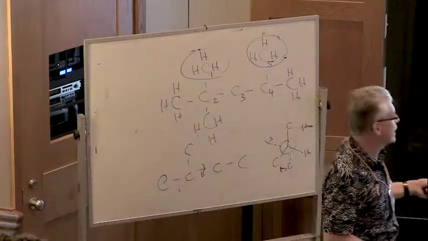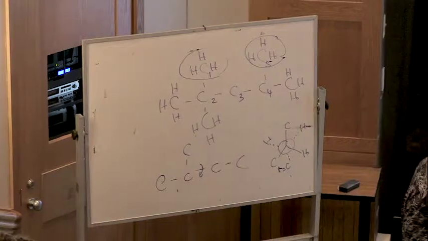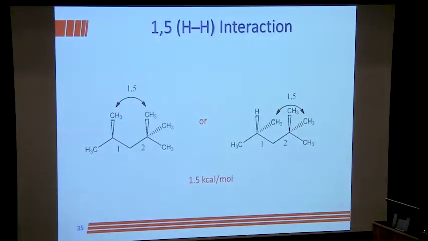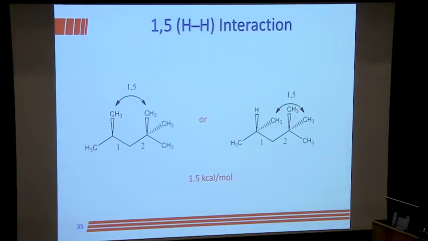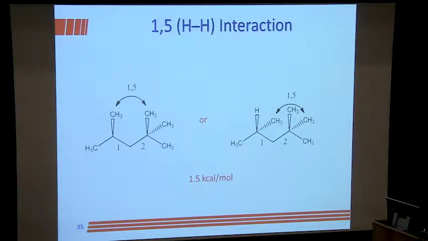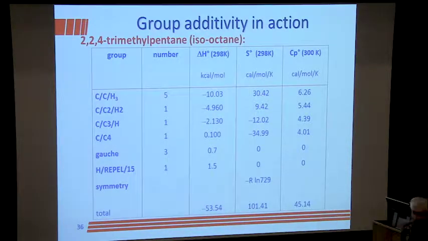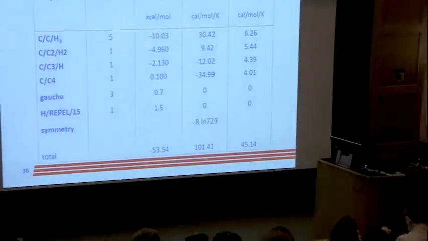And a 1,5 interaction is actually much higher. It's 1.5 kilocalories per mole as opposed to 0.7 for a Gauss. But it's a considerable increase in the heat of formation again, making it considerably less stable. And must be included. Okay, so now, after all of that, now we know what we're talking about, finally. So for the group additivity, we define everything for N-alkanes. But for branched alkanes, you have to make these corrections. The Gauss corrections and the 1,5 corrections, where appropriate.